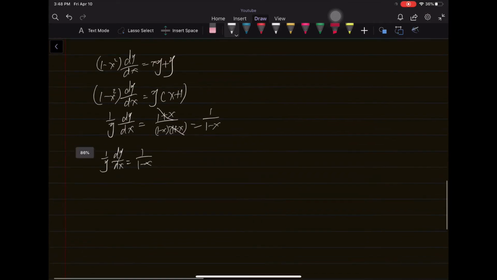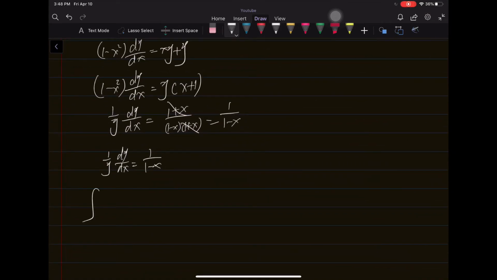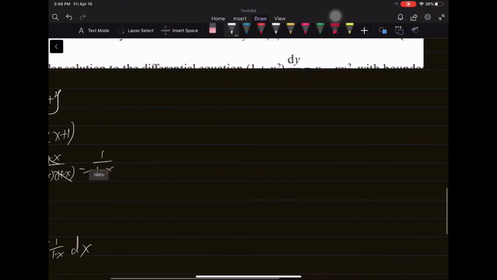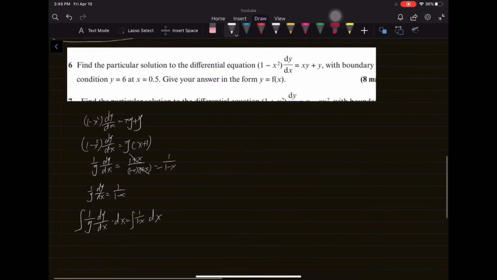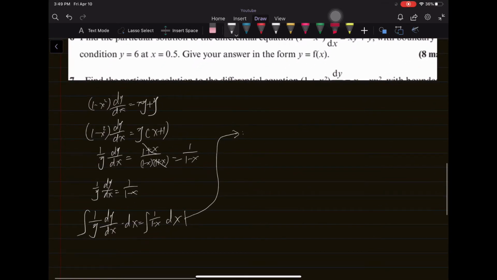Okay, the next step we need to do is just to add an integral sign, because we need to do integration to help us to solve this differential equation, dx. Okay, here's the thing I want to say, because in some textbooks and in some syllabuses, the example will be, the form is different. The result of these two methods is the same, but the process is different. It writes 1 over y times dy equals 1 over x minus 1 over minus x times dx.